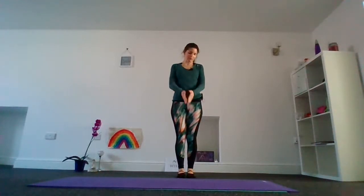So when you're ready, we're going to start with our feet together. Take a couple of nice deep breaths. Just let go of everything that's going on. Let go of the day thus far. And then politely put on hold anything you have left to do for the day. So just land in the moment. Take this time for you and your body. Be present, enjoy. And when you're ready, we're going to start rocking and rolling.